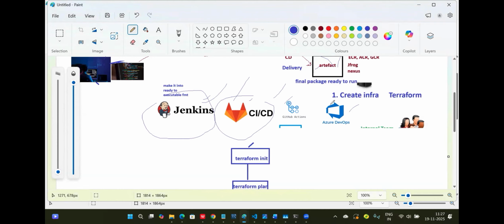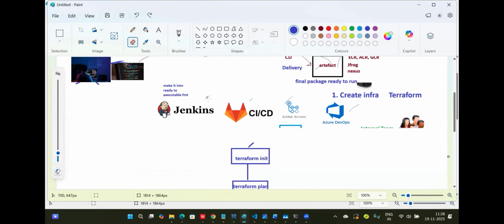If I spend 10 days on Jenkins, GitLab CI/CD maybe 10 days, GitHub Actions maybe 1 day, but with the same requirement again. The same concepts you can easily understand if you practice, no doubt. Azure DevOps is also the same. Clear?